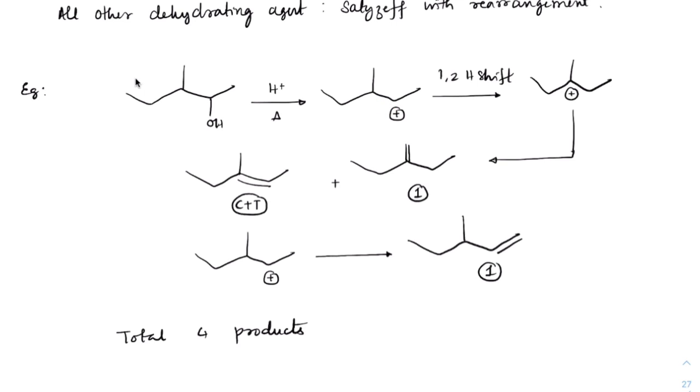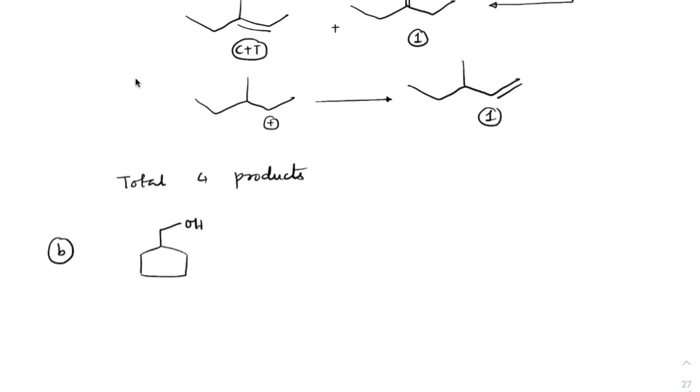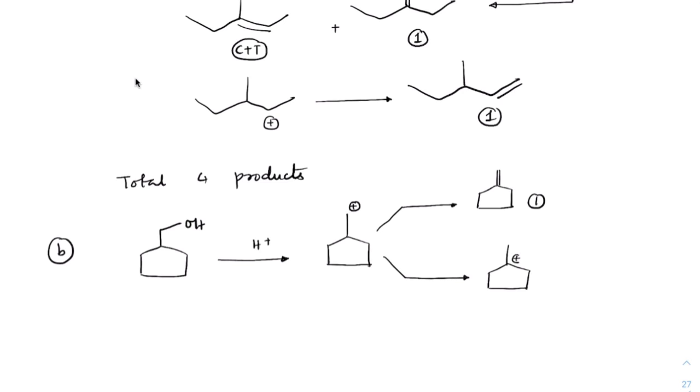So I've included that here only. Because if we have this, it is treated with H plus. What do we get? First, we'll get carbocation here. So from here, I'm directly writing the product before rearrangement. Product number 1. Then rearrangement. I'm taking all the possible ones. This can be possible. So from here, I can get one more product like this. And another product which I can get is this one.